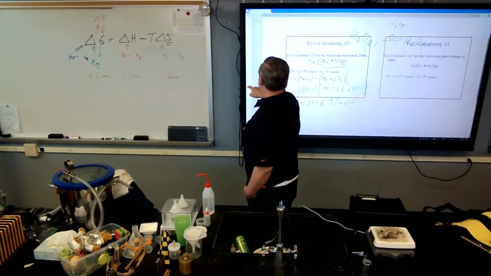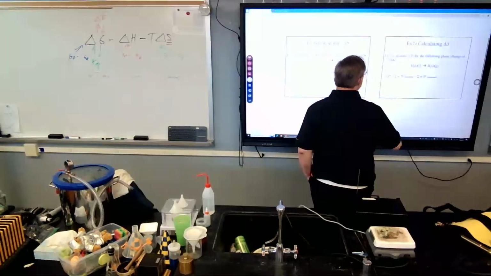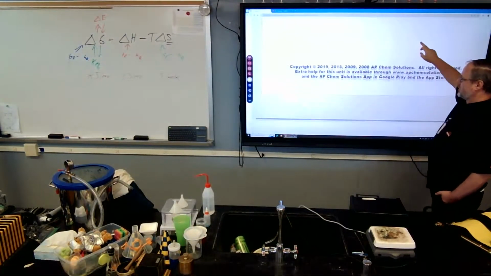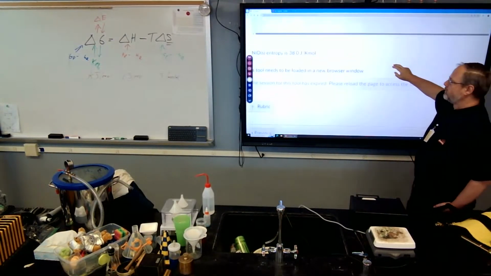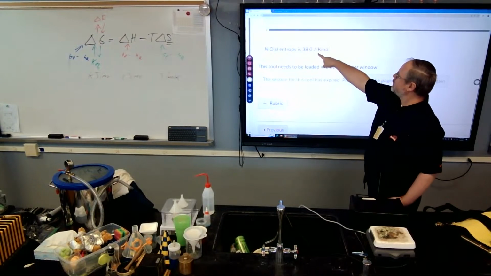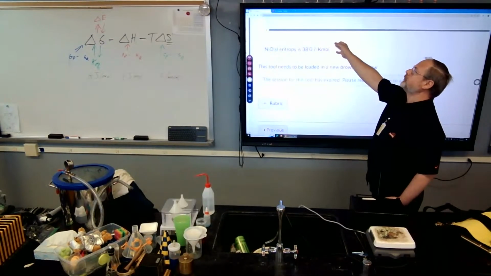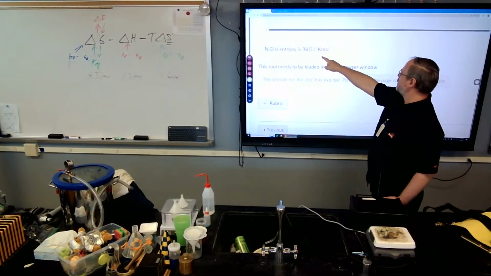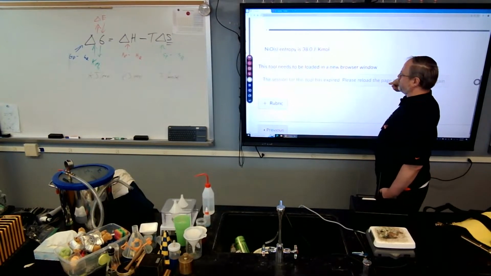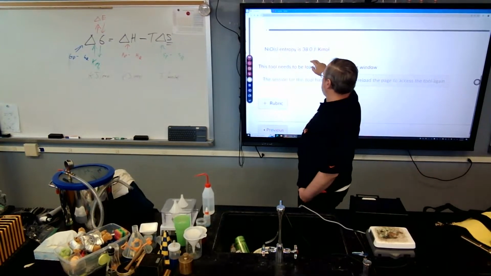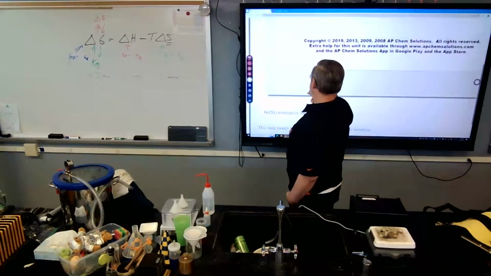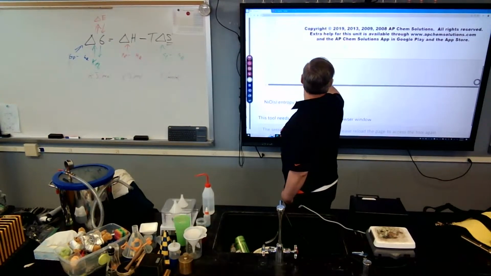Go away, little button. There you go. Yeah, I told you it was going to be short. We're pretty much done. That value, NiO, nickel 2 oxide, is missing in the table, but it's 38.0 joules per mole Kelvin. All right, and did I have any notes on which ones I wanted to do? No, I didn't. Okay, you're just going to work.